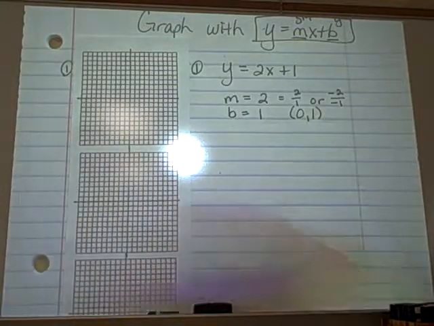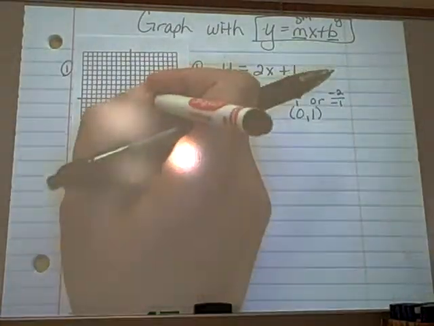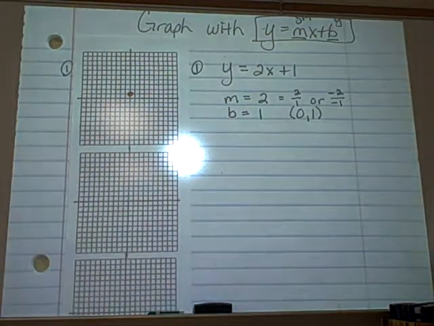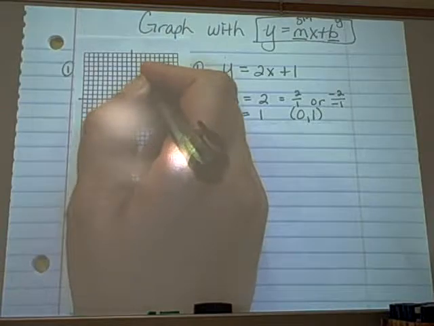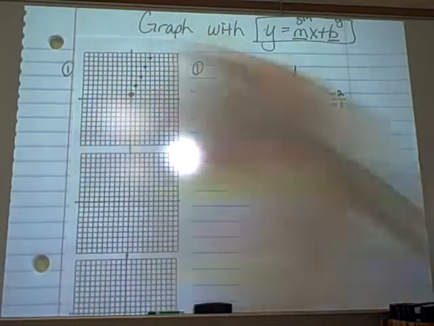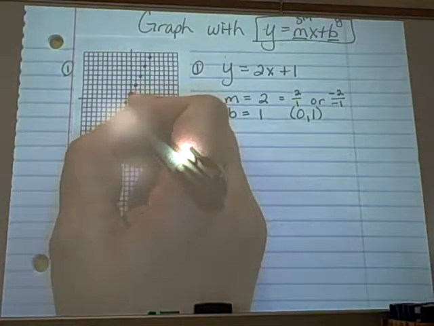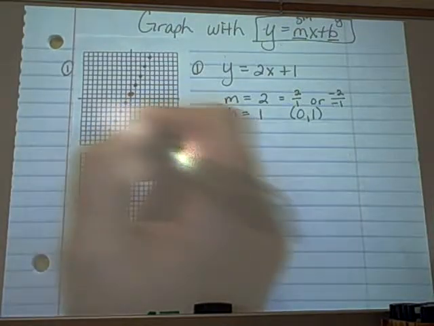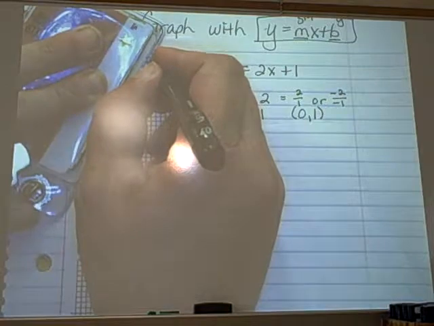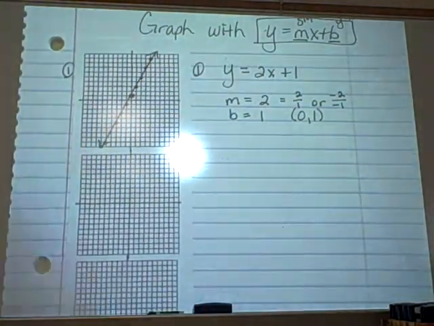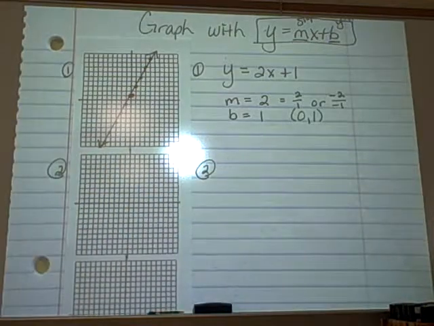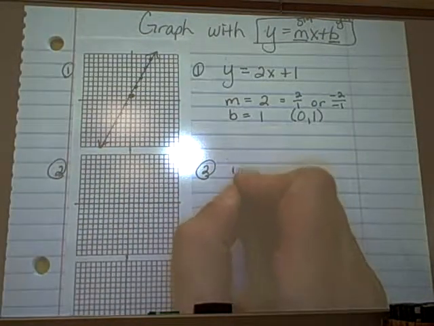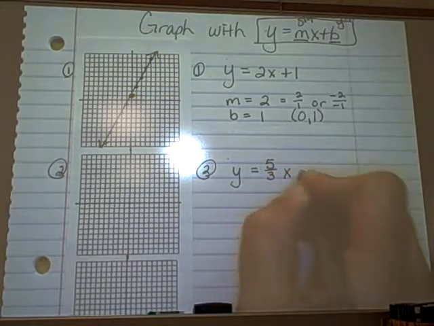Okay? So now I can graph. It crosses at the 1 on the y, not the x, on the y, because it's the y-intercept. And from there I'm going to go up 2 over 1 to the right. Up 2 over 1 to the right. Or I could go down 2 over 1 to the left and stay on the same line. Okay, then you're going to connect all your dots. Easy enough? So you're just using the equation to find the 2 things that you've been graphing with already. All right, let's try another. So y equals 5 over 3x minus 4.